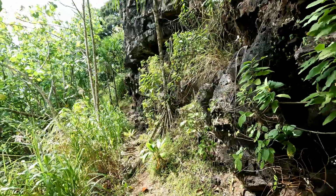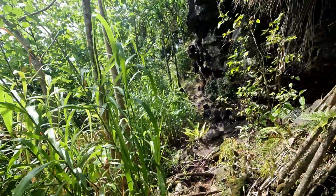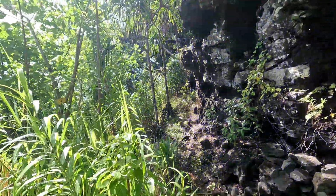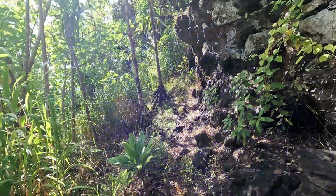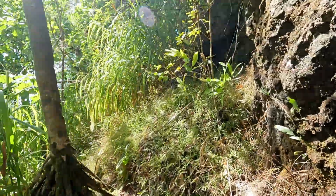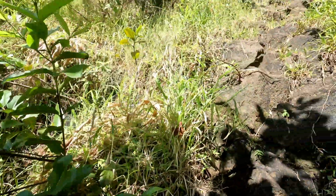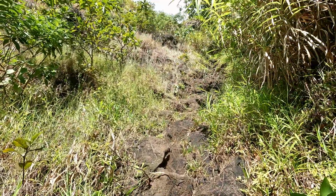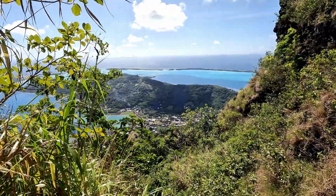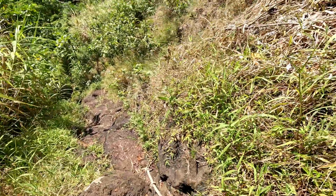This section wrapping around the cliffs has gone on for quite some time. In and out of the sun. Easier and harder sections. I've rounded the mountain and begun the steep, what I call gully climb, that's roped. Having new views here. So I've begun the gully rock climb here.